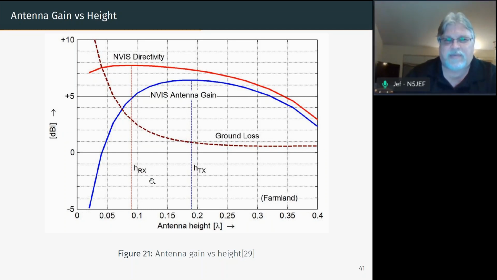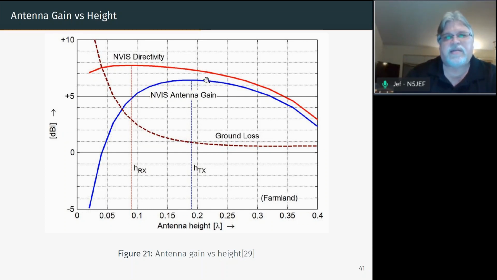You can see that the optimum spot for a receive antenna for NVIS is much lower. It's about 0.1 because that gives you the best directivity. It means you'll be looking at signals coming from nearly straight down while you'll be ignoring all the noise from off to the sides, like all those lightning and thunderstorms. General rule, to make things simple, is if you're anywhere between 1/8 of a wavelength to a 1/4 wavelength, you'll be in a good position. You'll be in a good spot.